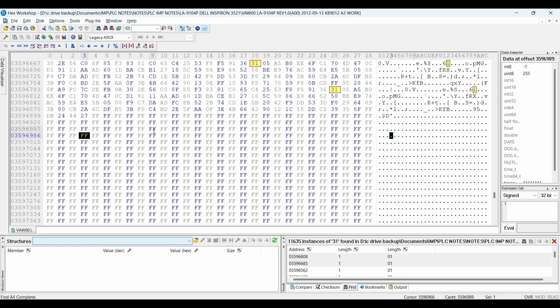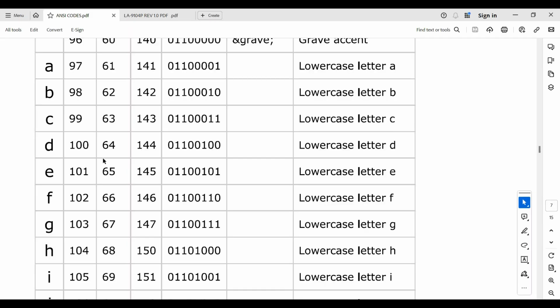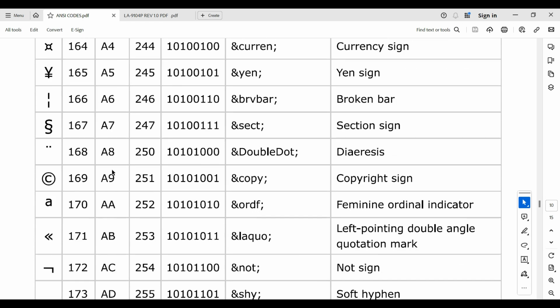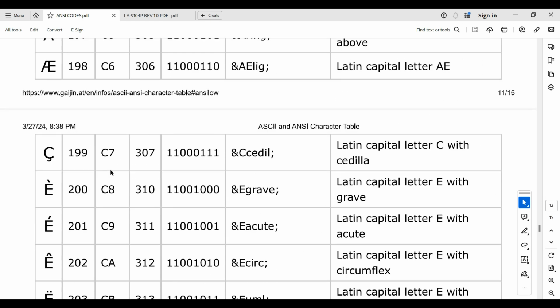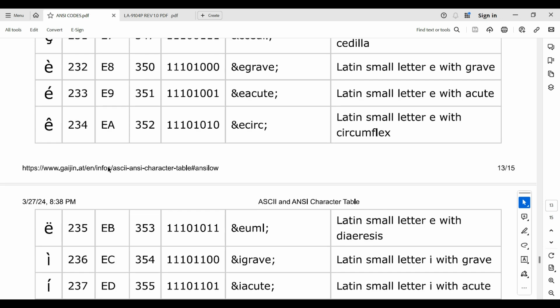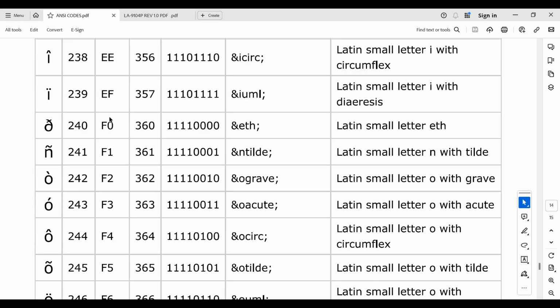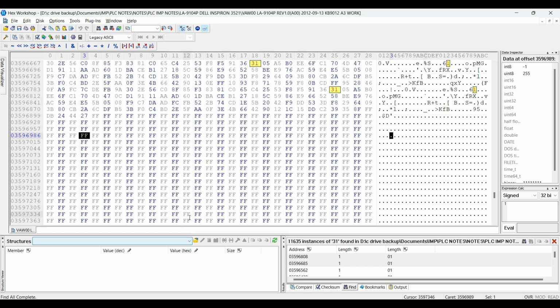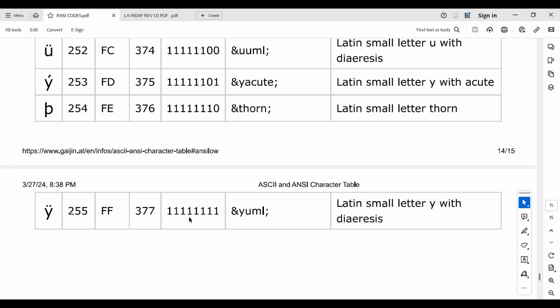These dots and all, see, for example FF, I check. So FF, where is it? See the FF, those are non-printable area. E came, F also came, FF is the last one. It contains binary number 1111 1111, a total of 8 digits, right? So if I type FF, what will we get? It's non-printable area. See, it's a Y.